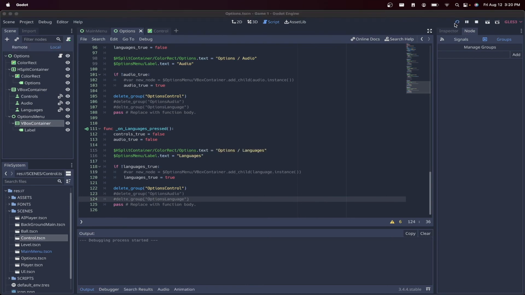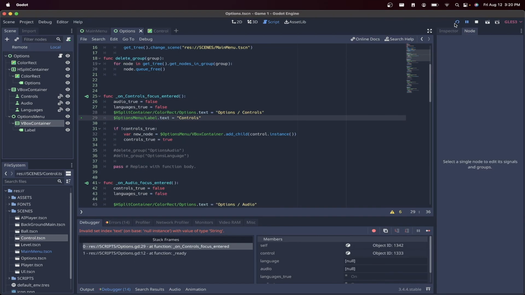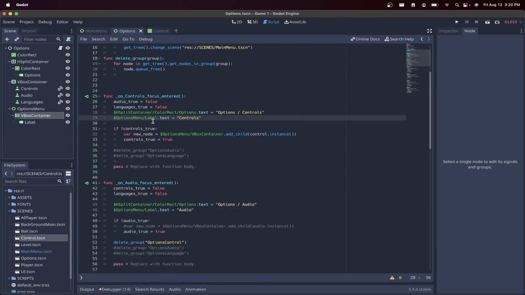Let's quickly do a test to see if anything is working. What happened? Set text is not working because we need to come in here and add vbox.